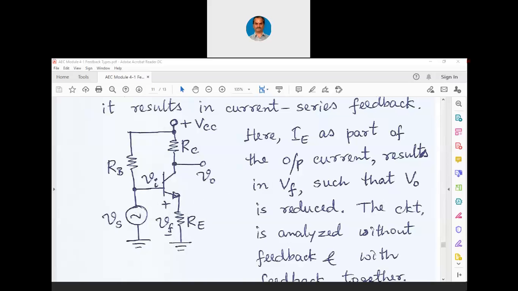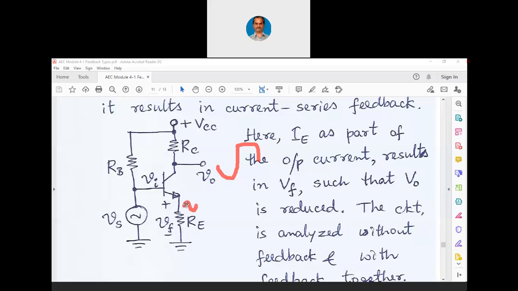Whenever we have an input signal, let me annotate this. Let us say we have an input signal in this way. Now we have an output signal in this way, but we will have an emitter signal in this way. The signal at the emitter will be in phase with the input, because there is no phase shift at the emitter. There is only a phase shift at the collector. So now, as we do not have the capacitance, this signal will remain AC here.